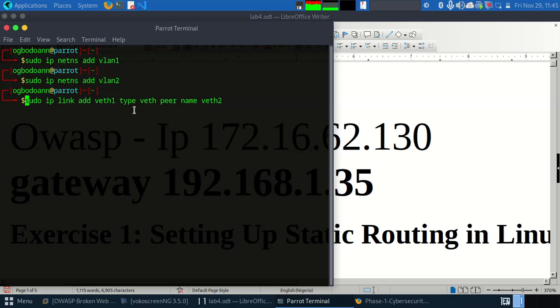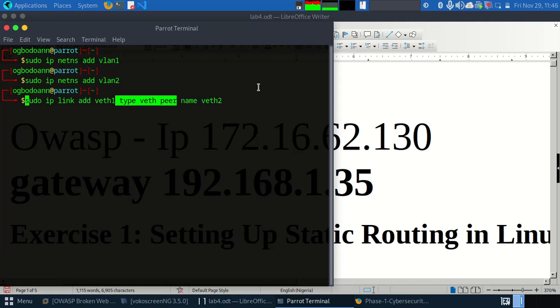So this type, veth pair, this word here, veth pair, it helps to create a pair of network interfaces. That means you're creating two at a time. I could create one by using sudo ip link add veth1.